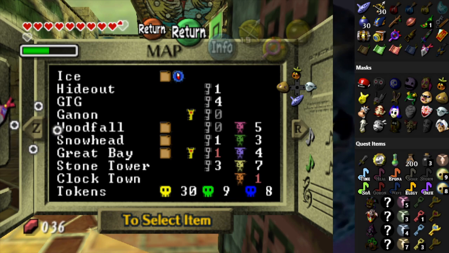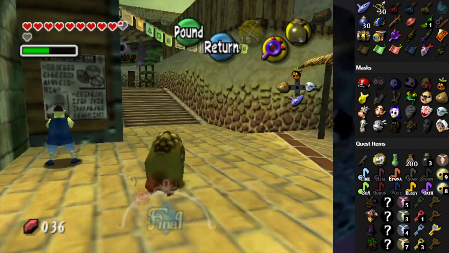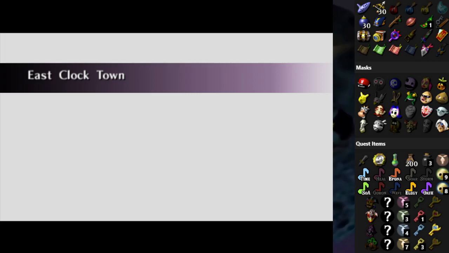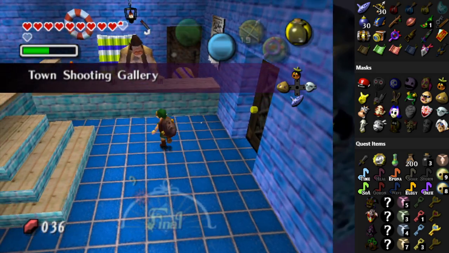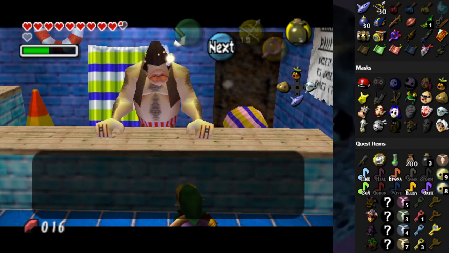Other than stuff on, like, stumps and stuff. I guess there's the archery. I did kind of mention that. I really don't want to do it, though. I already feel shaky from the last archery minigame. 20 rupees for one game.